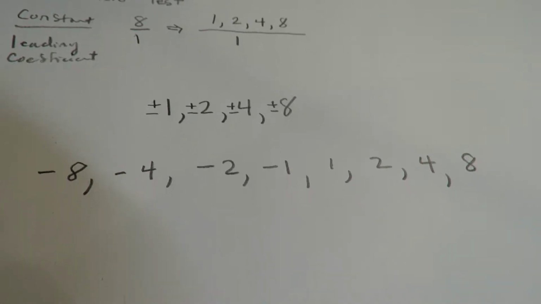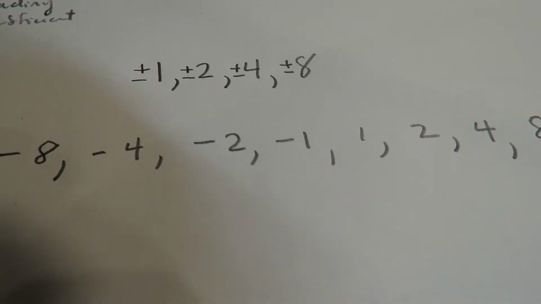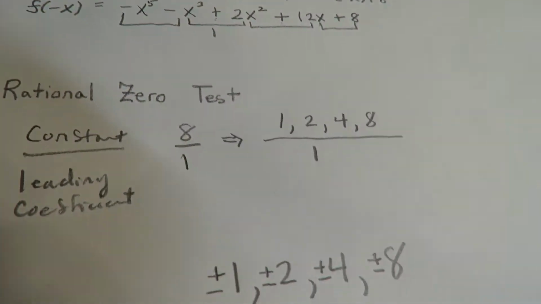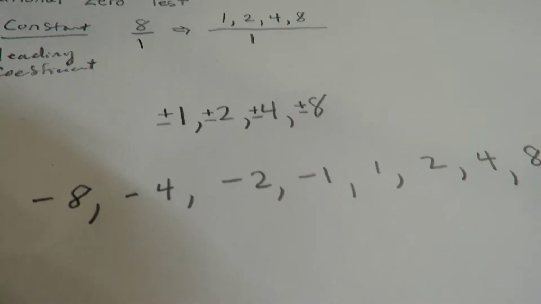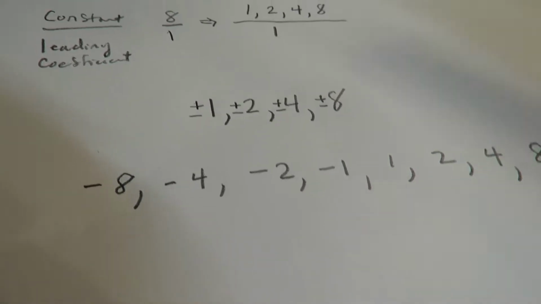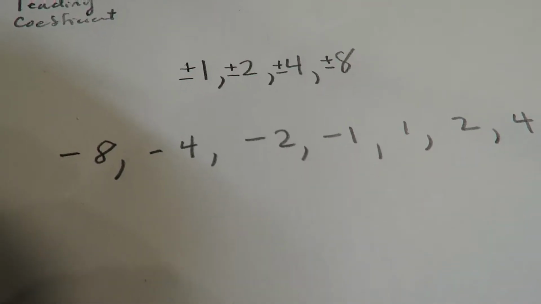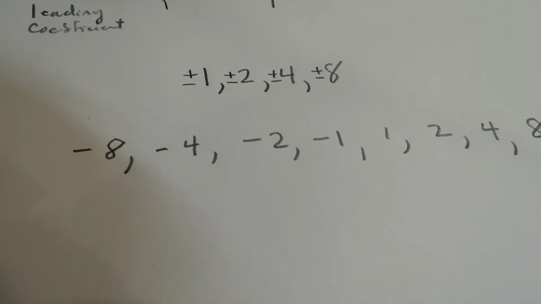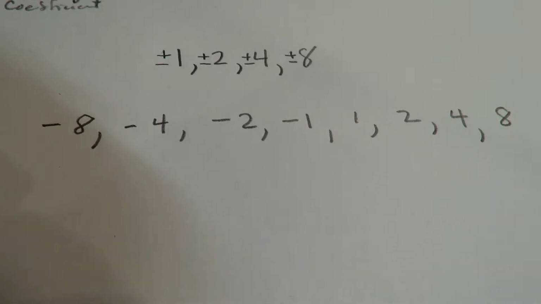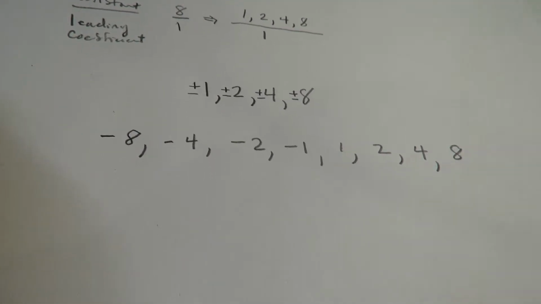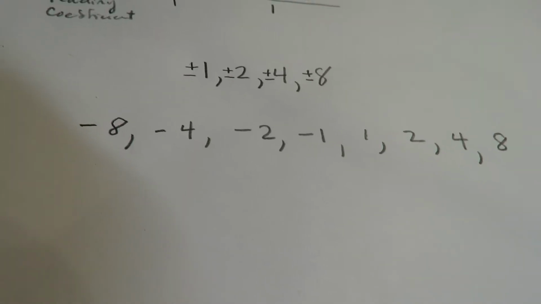Our job is to figure out which are the ones that we will use to factor this polynomial or to find its x-intercepts, okay? That's the tricky part. So again, the rational zero test will generate the potential zeros that work in the original polynomial. Okay, again, it's not giving you the exact answer, but the exact answer is within the pile. It's just up to you to dig it out. All right, so how do you dig it out? You're going to do synthetic division.